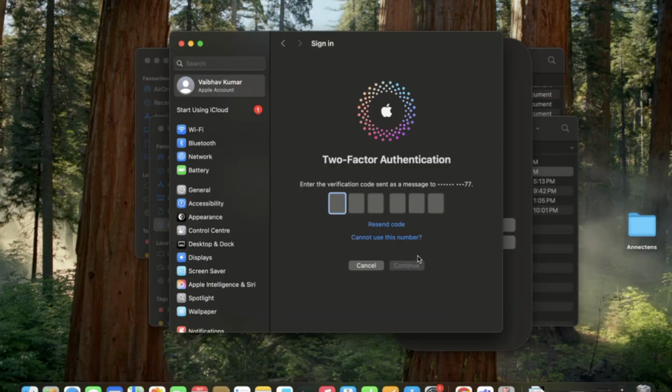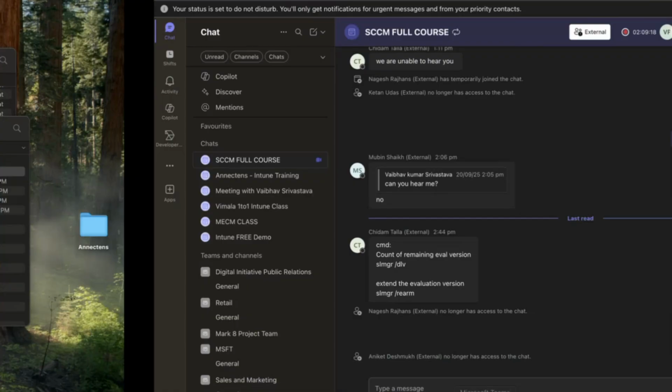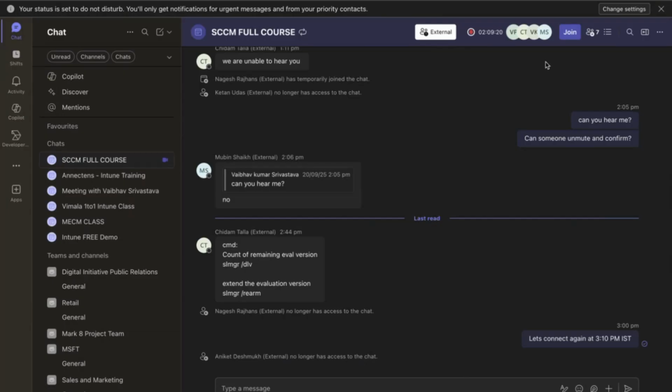Allow me 1 second. I need to bring that phone because I don't think I'm getting any message on this phone. Just give me 1 second, guys. I'll bring the other phone and we will see what is showing up here.